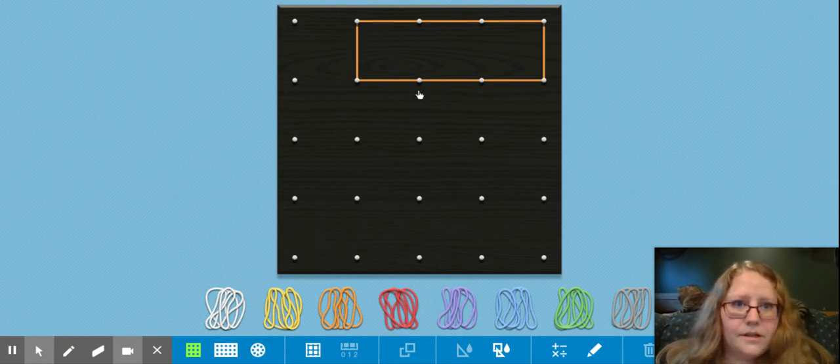So on the worksheet that I put there for you to work on this week, it's only got 2 sides. It's got one of the lengths and then the other width. So you have to figure out what the other sides are by knowing that opposite sides on a rectangle mean that they're going to be the same length.